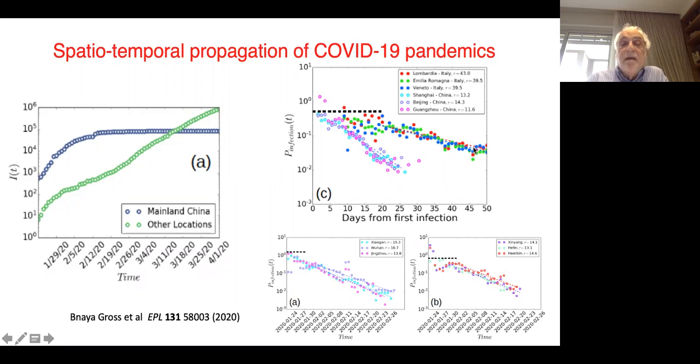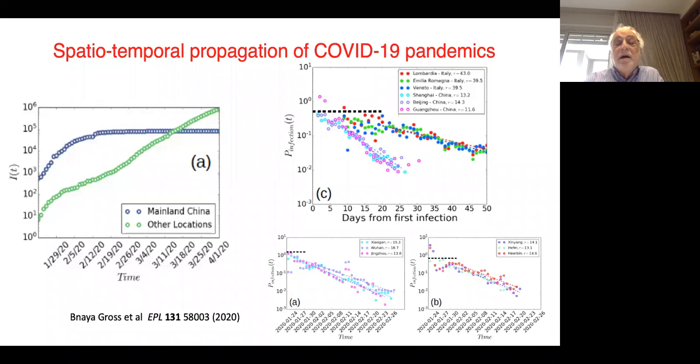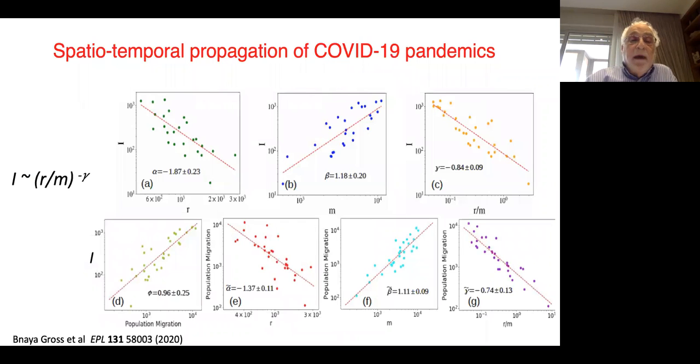And this, I think, is the difference between not only Italy and China, but also other countries. So the main issue was to control it as fast as possible, and that's how the Chinese overcame the spreading of the disease. Let me show you some more results. We can show that actually the cause of the China spreading was traveling of people from Hubei, from the place where it started to spread, to other places.